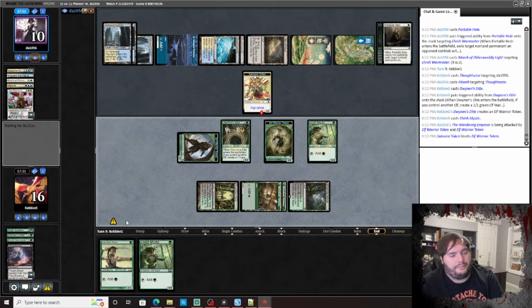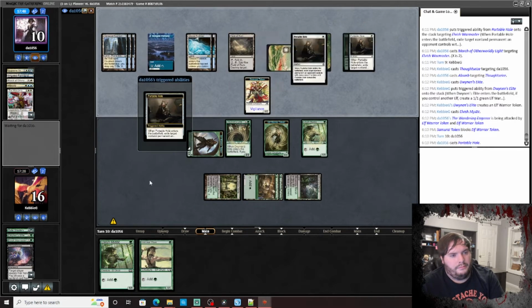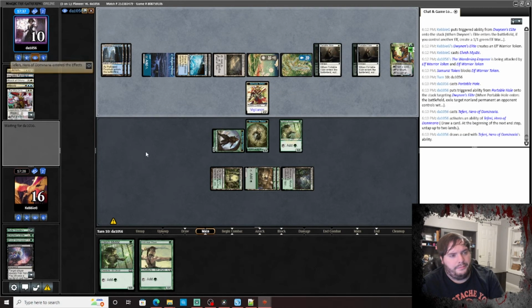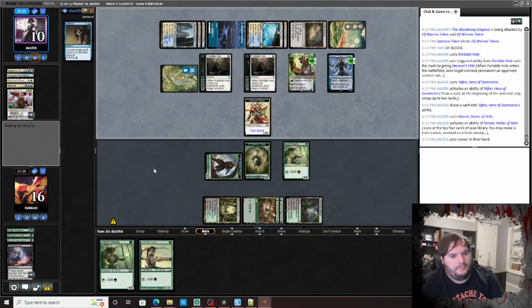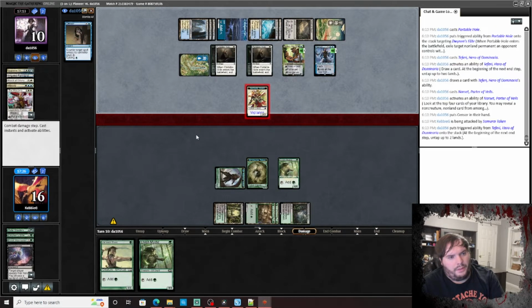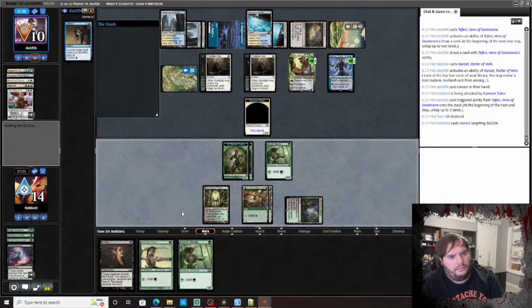Okay, Wandering Emperor dealt with. Okay, you can eat that. Sure. Opponent. Teferi. Hmm. Take it. Don't really care. Duress.